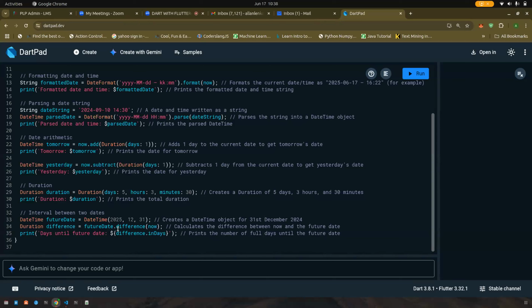So this calculates the difference between now and the future date. Then we print days until future date, which is difference dot inDays. You can tell it in hours, in days, in minutes. Let's just capture it in days. So then we print the number of full days until the future date. Okay. Let's see if that's true.